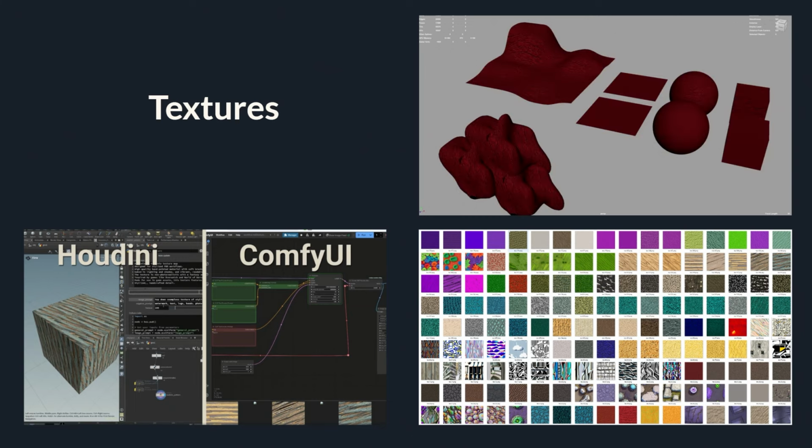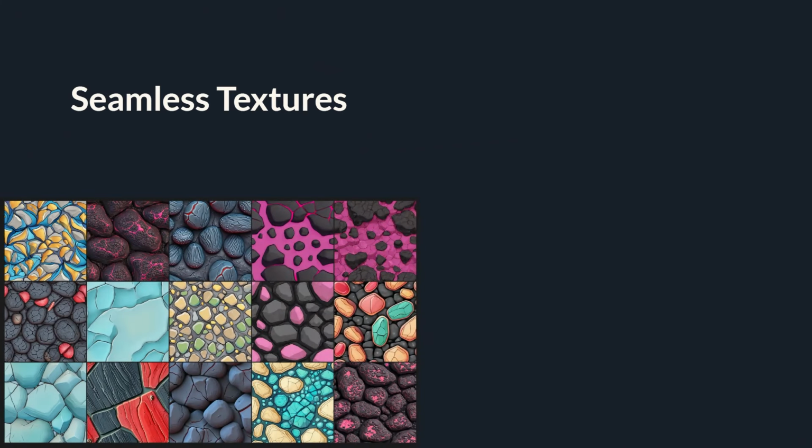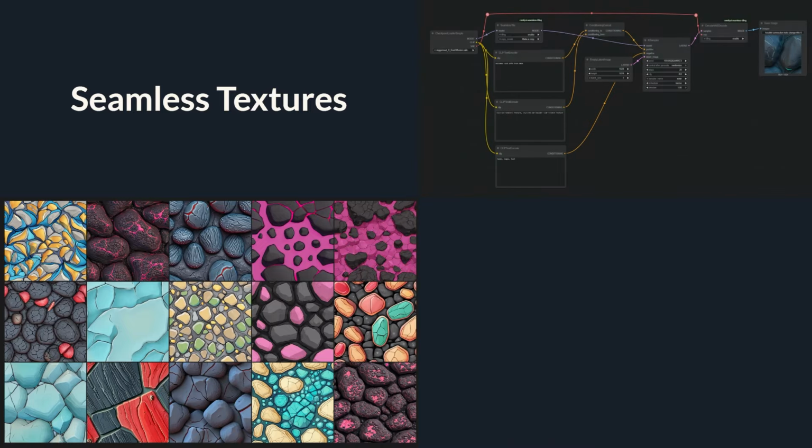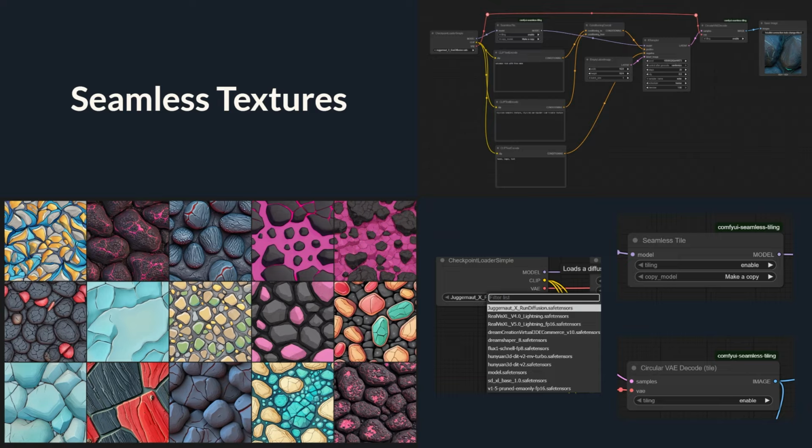Okay, and it's also good for PBR setups as a base. And just another quick note about seamless textures, this is a really basic Comfy UI setup, but I used another two elements, the seamless and the circular VAE. And for the most part, it worked for all the 3D models I tried. But it's definitely something to check.